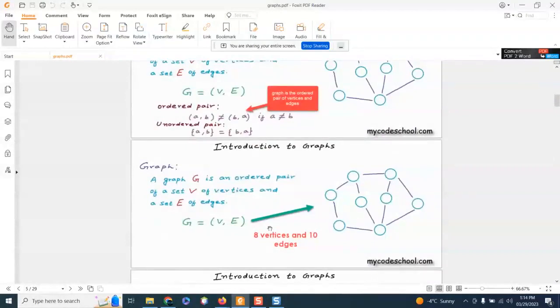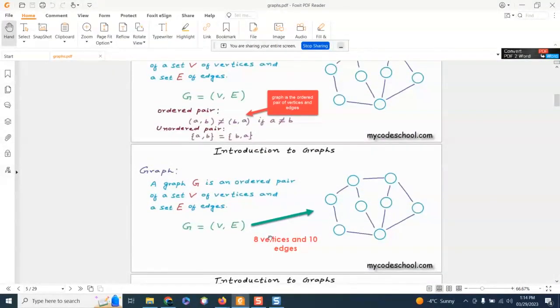What does that mean? Let's start with this example. We have the lines, we can call them the edges, and the corners we can call vertices. Imagine if it were just a corner or a small dot, that would be considered a vertex. So how many vertices do we have? 1, 2, 3, 4, 5, 6, 7, and 8. And how many edges do we have? If we count the lines, we'll know there are 10 lines, and all those lines are called edges.